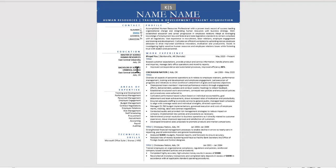Well, if they're looking at a talent acquisition or a training and development position, they might want to write down relevant courses that they have taken in those programs, and that really helps align them better to the role, where people who are reading it can see, oh, okay, this person had specific training in these areas, not just generally human resources, which obviously you can read in between the lines and figure that out, but I think we want to be as clear and use this time to really make the best case for us getting a phone screen or an interview that we can.